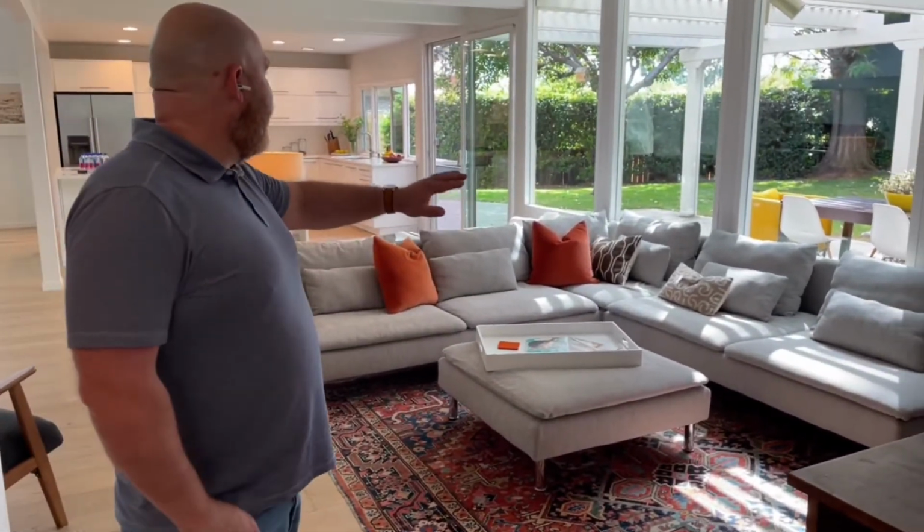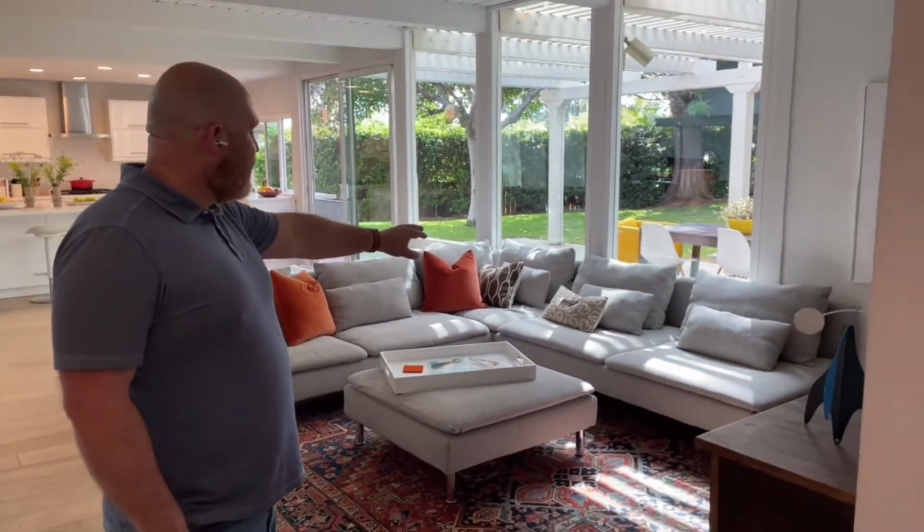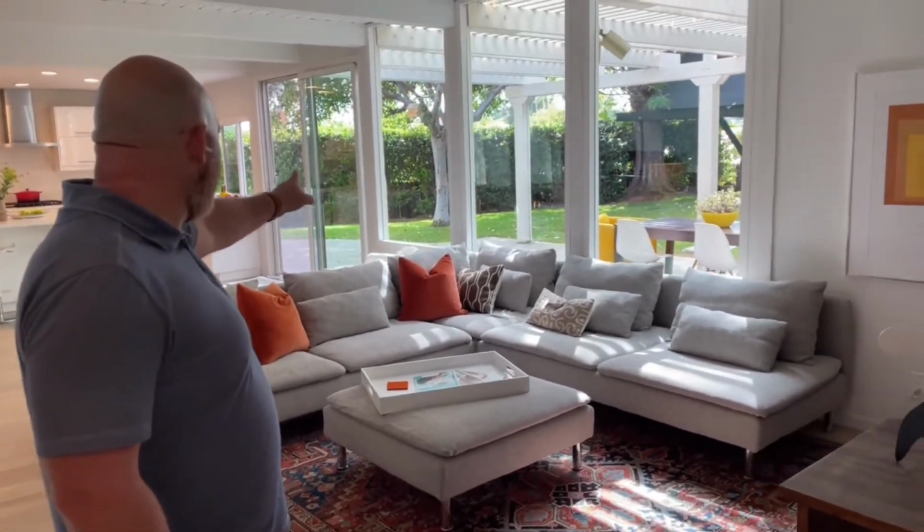By the way, something else I want to talk about just briefly is when you have a lot of trees in a backyard like this, if you look here, you can see the way the patio cover and the trees create these beautiful, beautiful shadows on the ground. These are those little things, those intangible things that it's hard to quantify, but they're so important when you're looking for an architectural or special home. This is what it's about, is moments like these.